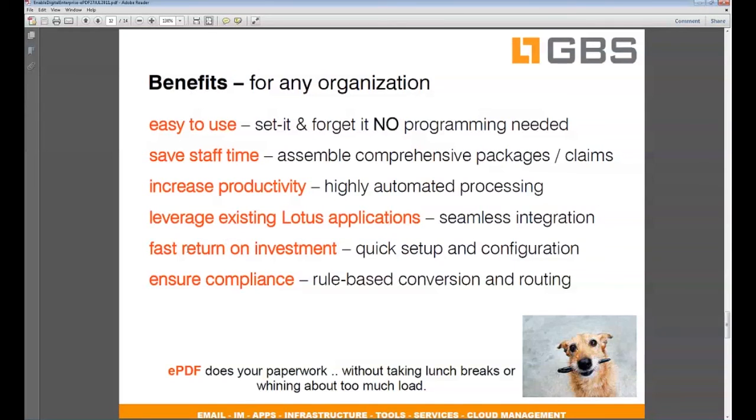Fast return on investment, I've touched on that before. Simply due to the quick setup, no programming required, and easy configuration, the minute ePDF is started the first time, it starts earning back its money. And that is what in many organizations immediately generates value to enhance the organizational capabilities and efficiency.